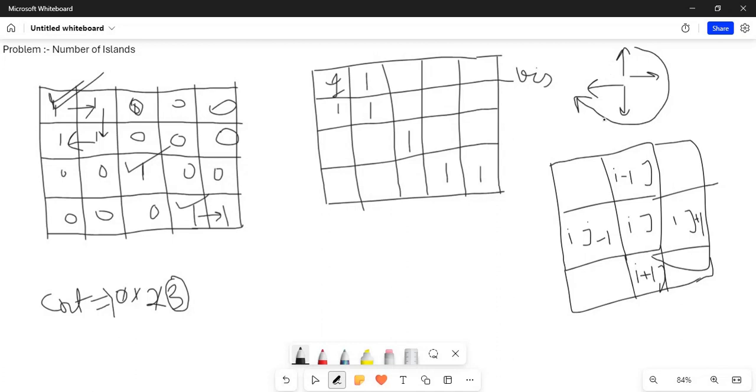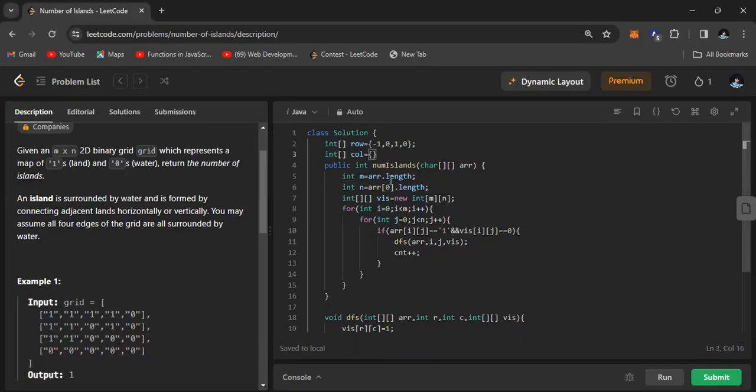If you go in this direction first, then column will be same; in this direction column will be increased by 1; in this direction column will be same; but in this direction column will be decreased by 1. Okay, so first direction column will be same, then in the right direction column will increase by plus 1, and in the next direction column will be 0 and then minus 1.